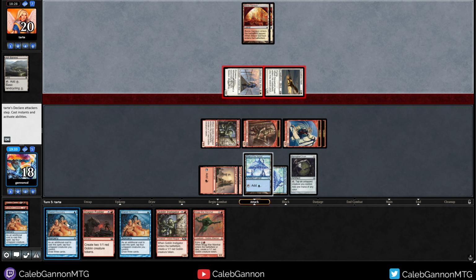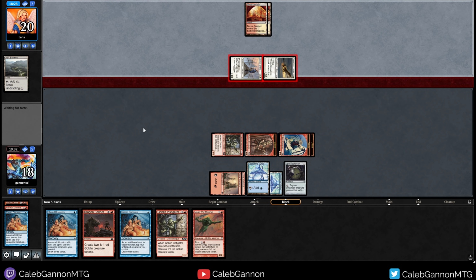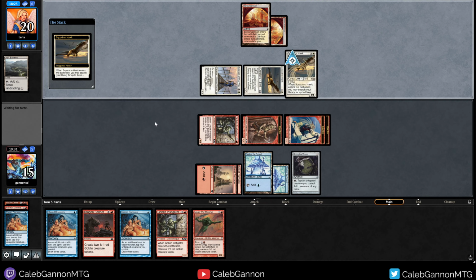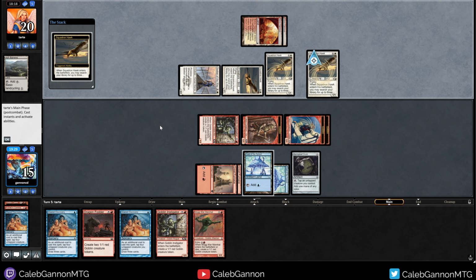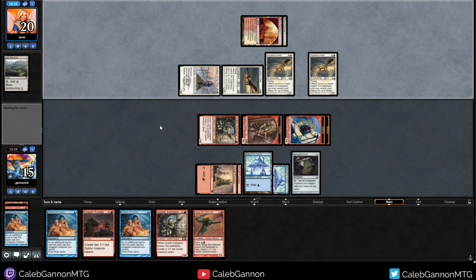I should have just gone for this last turn. I would be so far ahead right now. And they just play 2 Hawks. Actually, if they play 2 Hawks, then I'm fine. Because I can draw a lot of cards and hopefully hit some type of mana production.